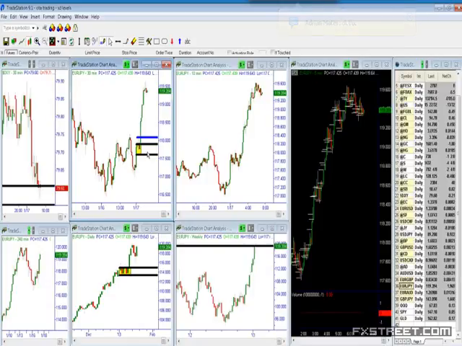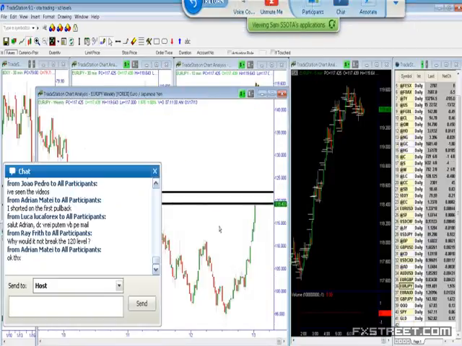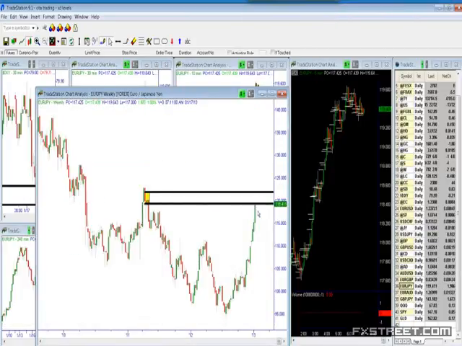Let's keep going. Why would it not break the 120 level? It probably will, but this is the first time back up to that area. So we'll probably get a little pullback, since price has come all this way. So think about it. Who's buying here? Whoever's buying here today, right now, is buying after such a huge rally in price. And they're buying into a price level where the chart told us supply exceeds demand. This is the first pullback into this.